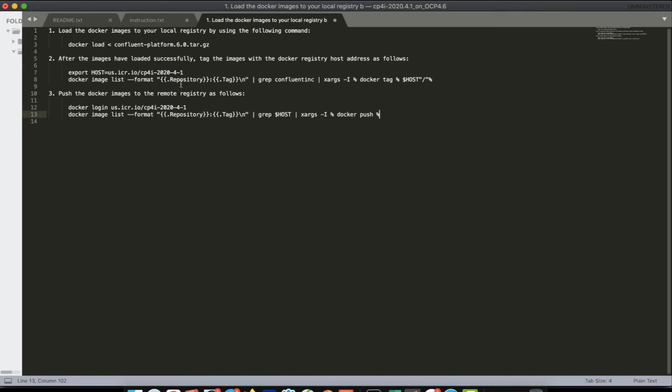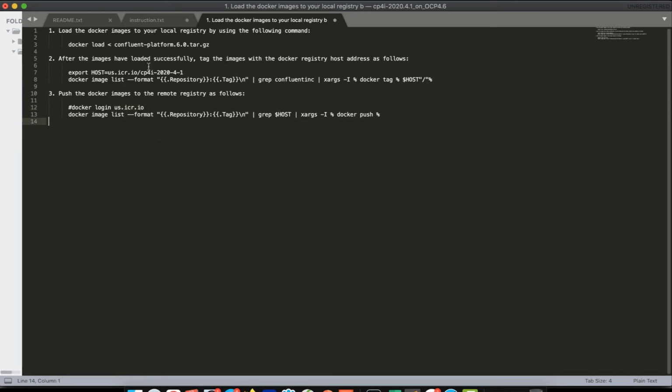Docker host is what is already set, so maybe I'll ignore this because we are not going to do the Docker login to us.icr.io. Right, so I'm going to comment this, but if you're doing it locally, it's better to log in here, right? In that case, you will not have this, right? So when you do a Docker login, all you need is just a Docker host.